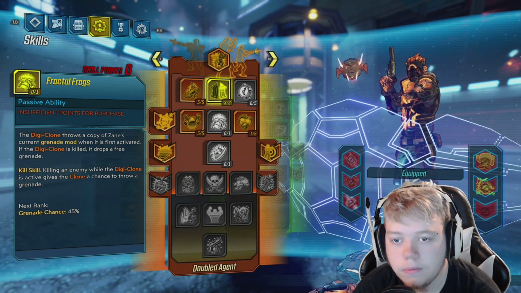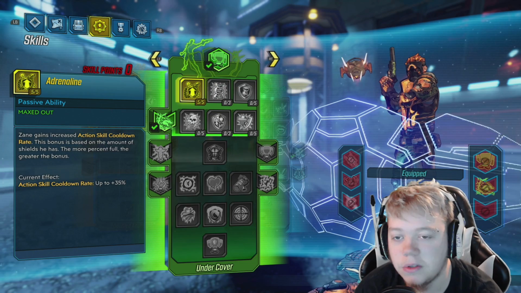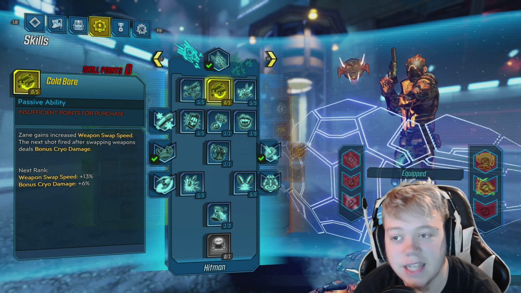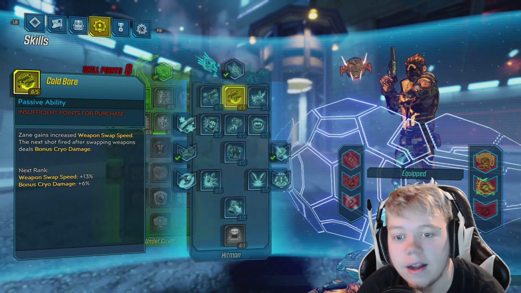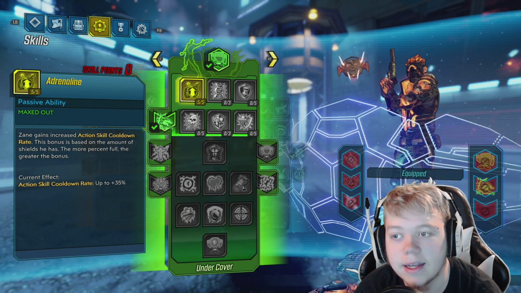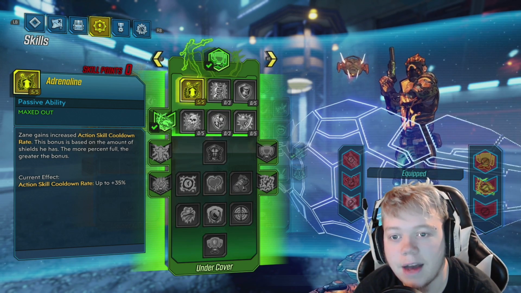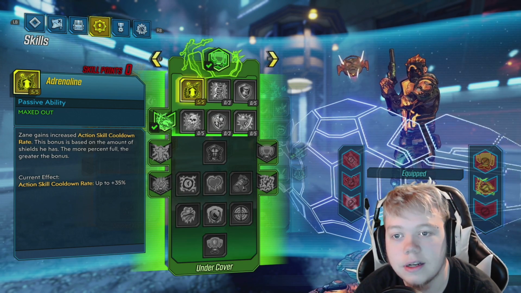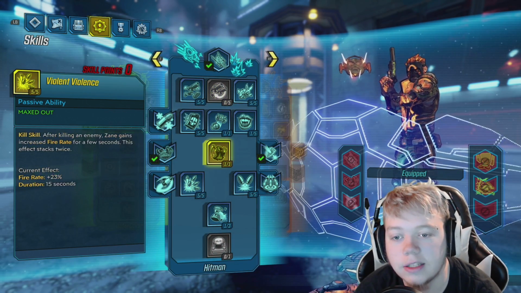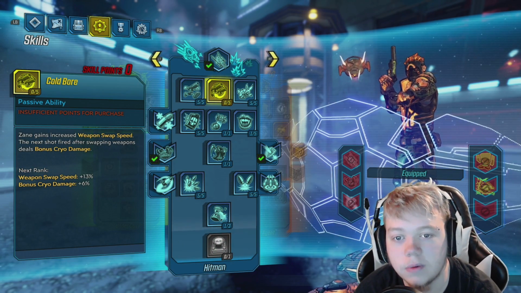Every single point is put into damage perks except for this 5 points into Adrenaline. These are optional. If you really wanted to go for 100% damage, you can put them in Cold Bore, but you have to rely on Good Misfortune being procced the whole time, because once you run out of action skills, it does take a long time to get them back. That's why I decided to opt for Adrenaline, to make sure that one time that I run out of action skills, I get it back pretty quickly. But Cold Bore would be the better route to go if you can keep your action skills up throughout the whole run. You'll get a little bit more damage from Cold Bore, especially for switching weapons.